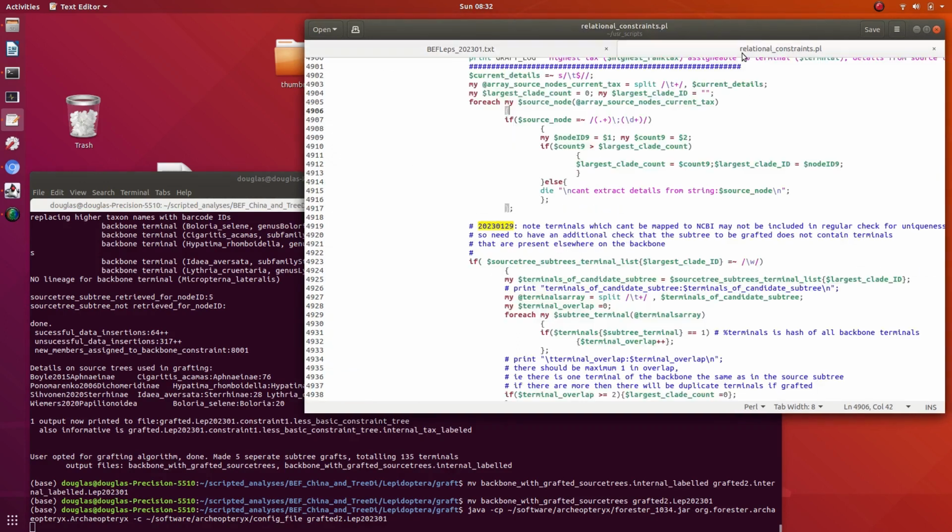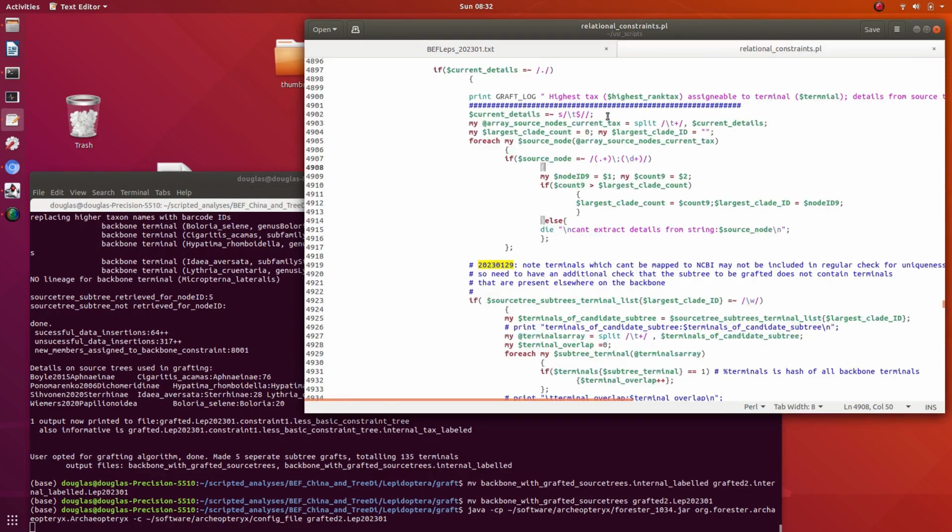It's the first time this particular bug has manifested, and often bugs will only manifest in very specific circumstances. In this case the subtree contained this, and the same thing could not be assigned to the NCBI taxonomic system.